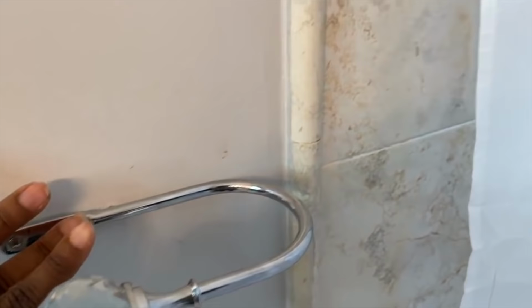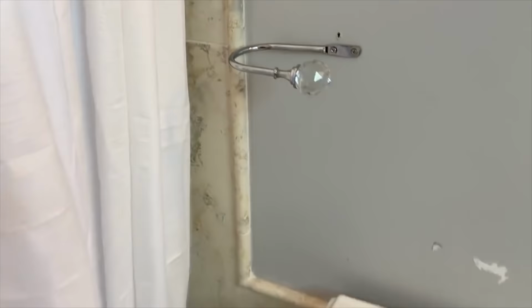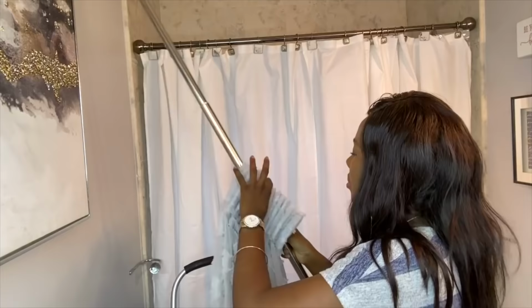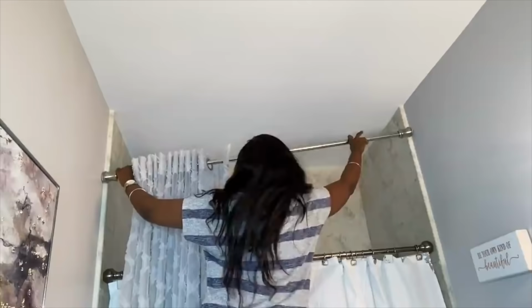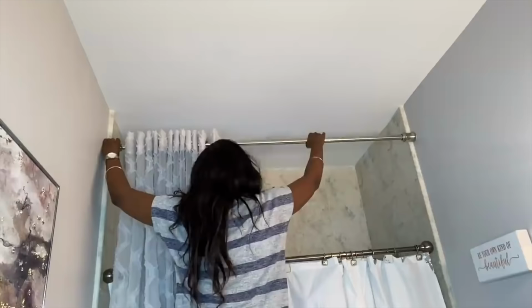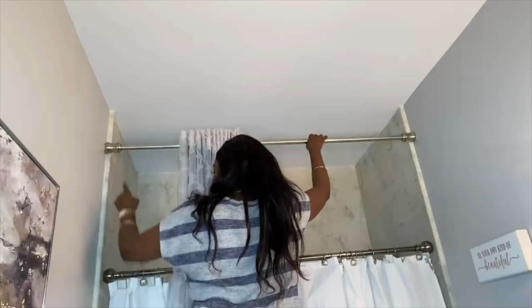This is what they look like. I have one on each side. I'm gonna go back with another set of curtains, but this time I'm gonna place them as close as possible to the ceiling. I place this curtain slightly outside the wall of the shower. Do you guys see that? And the other one is inside the shower.